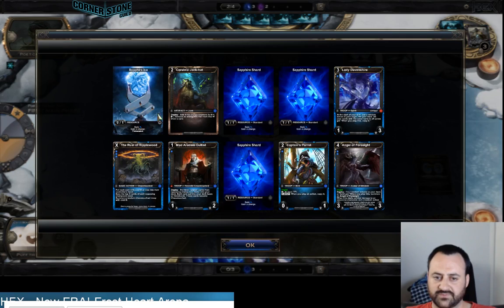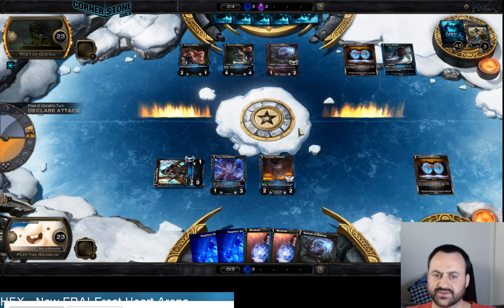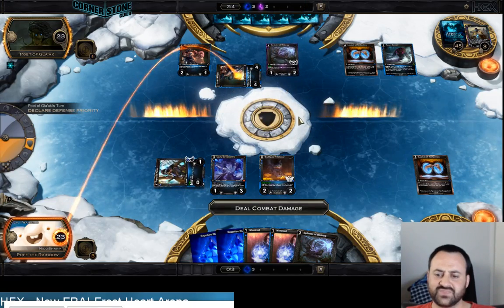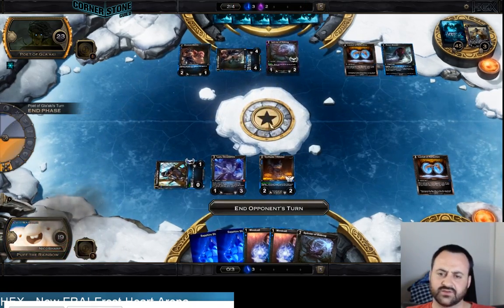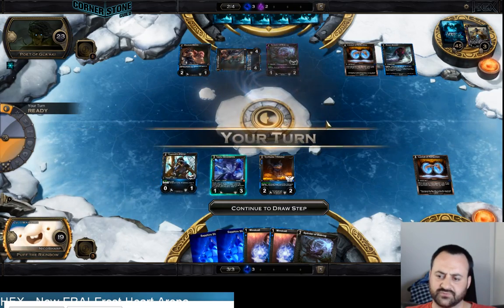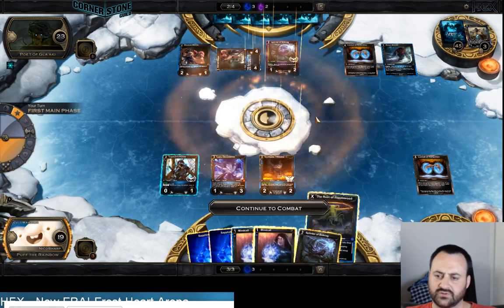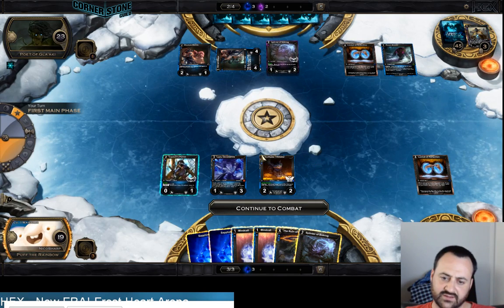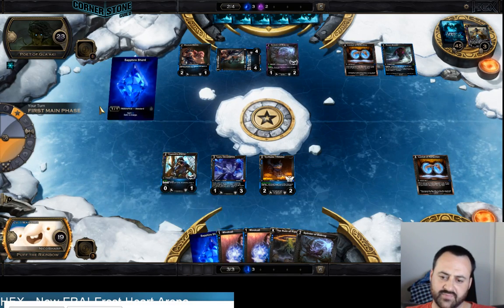What did he mill here? Got rid of a Jack-Cat and another 2 shards, it looks like. Alright, we'll take 4. This isn't looking very good for us right now. We need to draw some sort of removal. Okay, that's actually not bad. It's actually not bad.